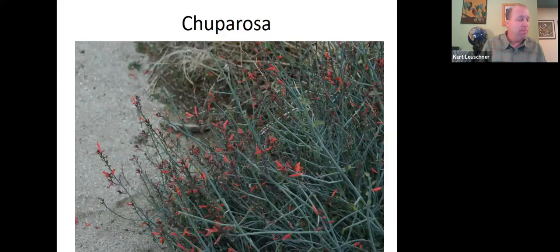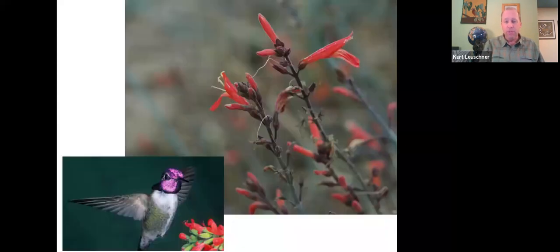The favorite flowering shrub of hummingbirds is called the Tuperosa, and Tuperosa actually means hummingbird. It's one of the many words that translates into hummingbird. And it's a tropical plant, and it usually blooms red, although I'll show you a yellow one in a moment. But if you want to plant something to attract hummingbirds in your yard, and you should be planting native plants if you live in the desert, this is probably your number one pick right here, the Tuperosa. And we will see this in bloom this weekend. And maybe we'll even see a Costas hummingbird coming in for a drink.